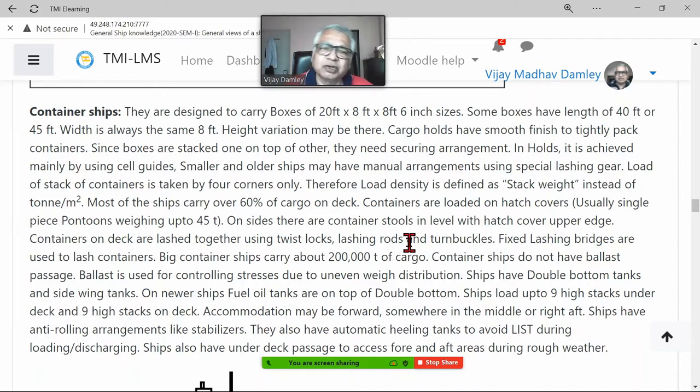And if you want, you can even make, because the box base dimension must be the same, 20 feet and multiples of 20, so 40 feet. There are some containers which are 45 feet, but they have to be loaded in a specific manner on deck. They can't be loaded under deck. Because some trades needed 45 feet in length, like if you are transporting pipes whose length is 45 feet. Now, that is a deeper subject in itself, so let's not get into it.